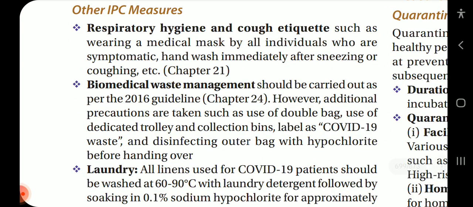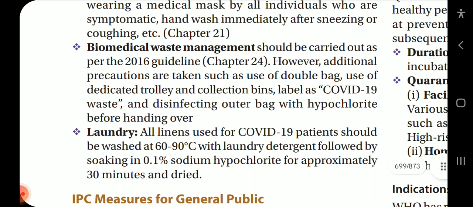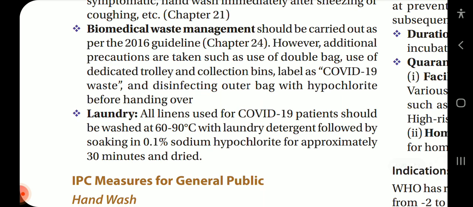Other IPC measures, respiratory hygiene and cough etiquette such as wearing medical masks by all individuals who are symptomatic, hand wash immediately after sneezing or coughing. Biomedical waste management should be carried out as per the 2016 guideline. However, additional precautions are taken such as use of double bag, use of dedicated trolley and collection bins labeled as COVID-19 waste, and disinfecting outer bag with hypochlorite before handing over.